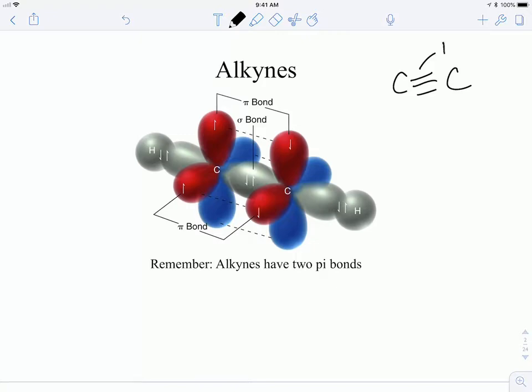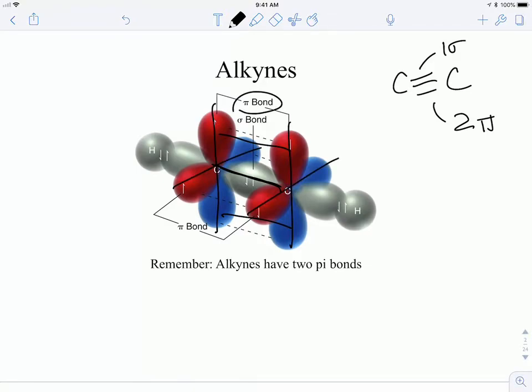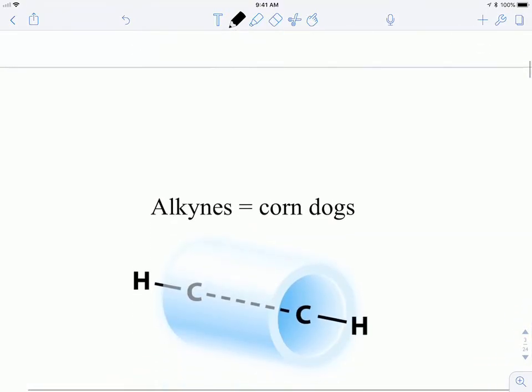Okay. So just to refresh your memory, recall that if you have a triple bond, that's going to be composed of a single sigma bond and two pi bonds. The sigma bond is here between the two carbons. You have a p orbital and a p orbital that are overlapping side to side, which is one pi bond, and then you have another p orbital perpendicular to that, which is overlapping side to side, which is your second pi bond. Pi bonds are weaker than sigma bonds, so we're going to see most of the addition reactions are going to take place via donation of electrons from one of those pi bonds.